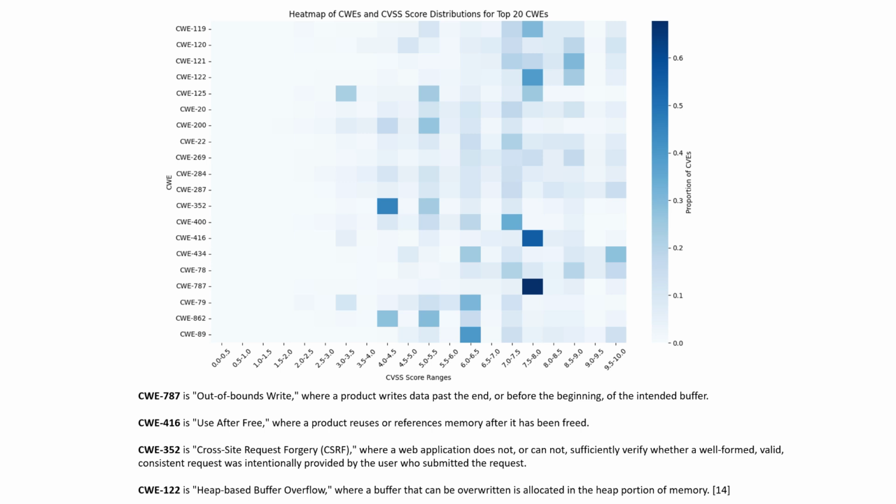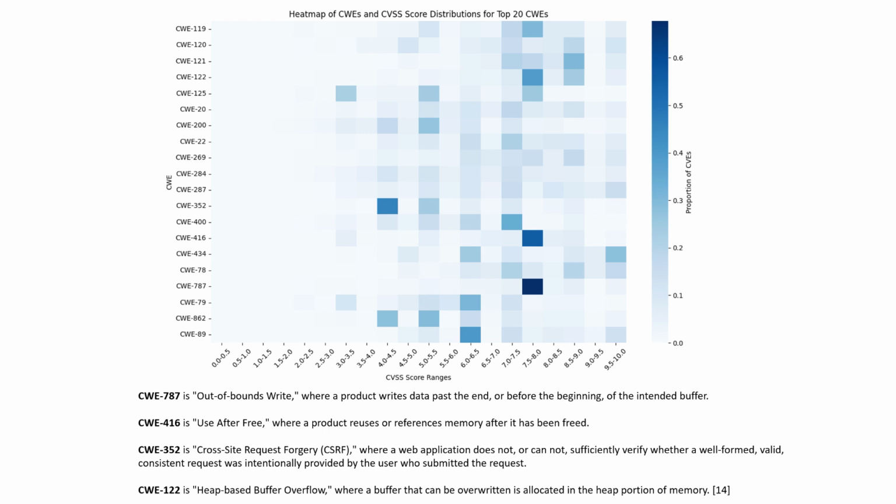Finally, something really interesting here. We take this one step further, and I put together a heat map using the Seaborn package in coordination with Matplotlib, for CWEs and CVSS scores, their distributions across all CVEs for the top 20 CWEs. So we're expanding that group of CWEs from the last couple of charts to 20. And we're going more granular rather than just low, medium, high, or critical. We're looking at 0.5 degrees of granularity within the CVSS score ranges.